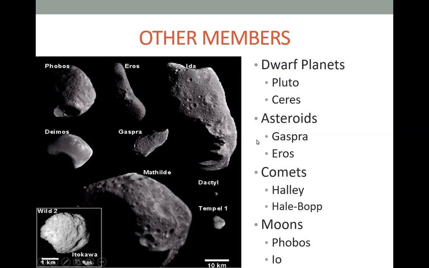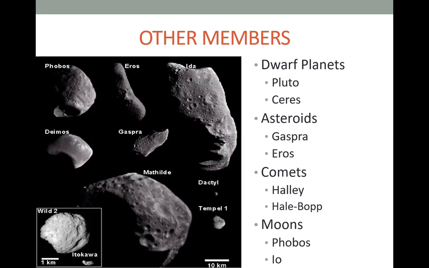And the one thing that I want you to notice here, something that we're going to dwell upon more in a future chapter, is that asteroids tend to span the range of sizes, but they tend to be relatively small compared to a planet, for example, even a dwarf planet like Pluto in this case.